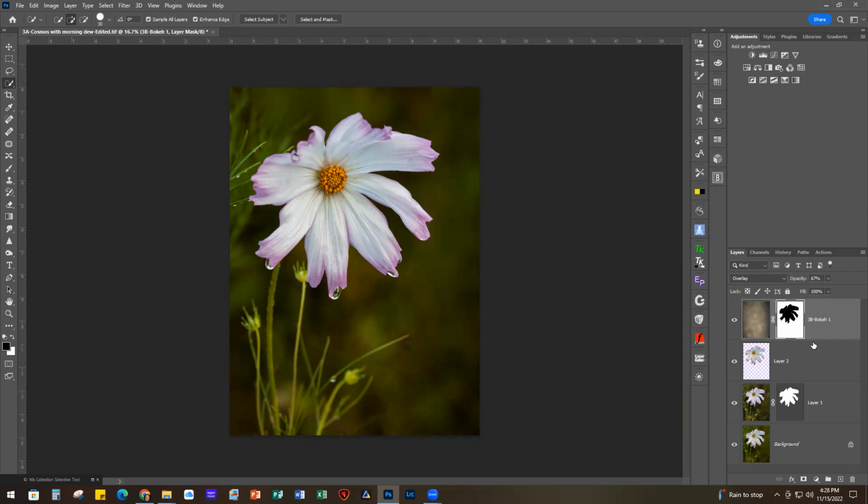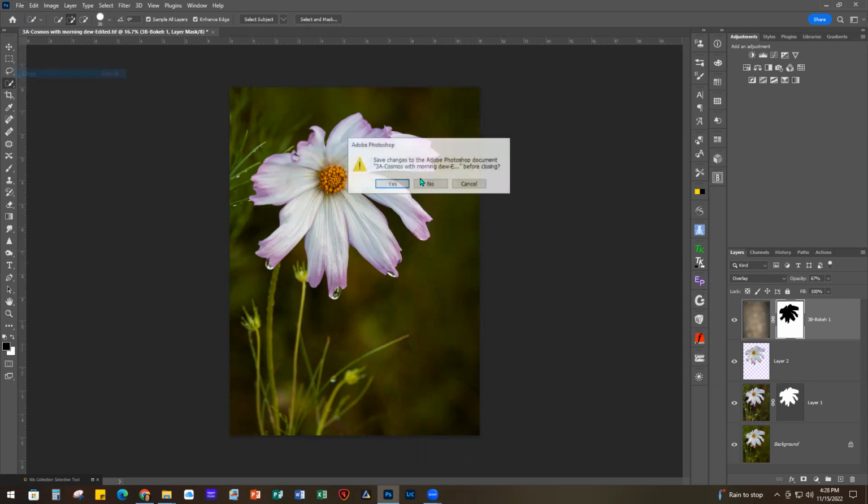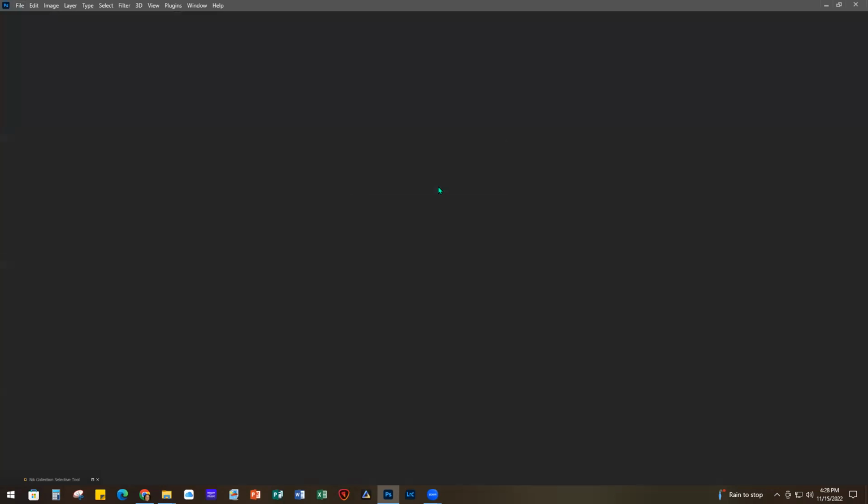So now I'm going to take this into a standalone program, one I showed in one of the webinars a couple of webinars ago when I did some of the alternative programs. It's called Dynamic Auto Painter, but it's standalone only. I already have this saved as a TIFF, so I'm not going to save it. I'm going to close that and open the other program.